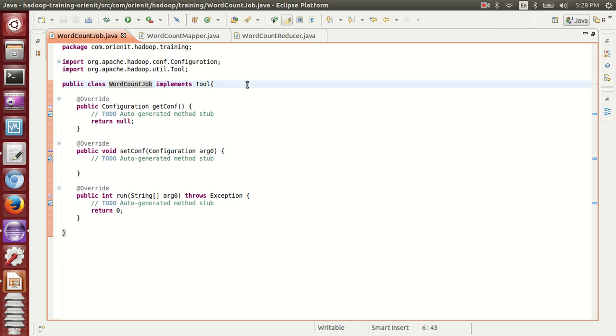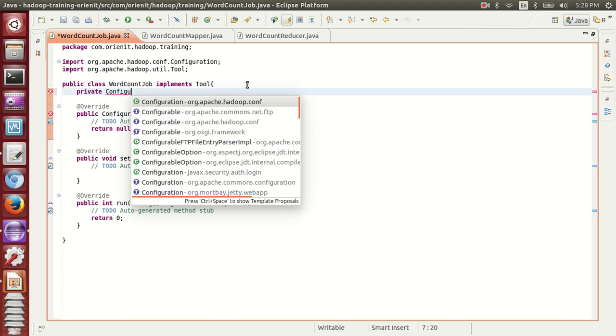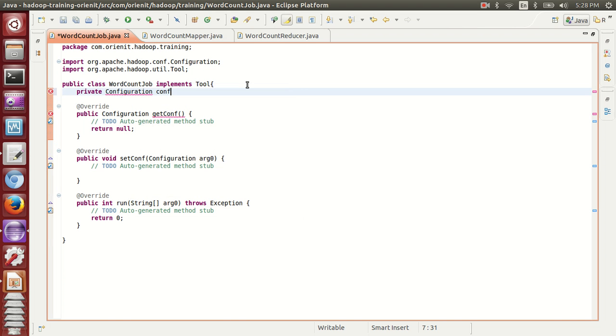Now the first line here is private. There is a Configuration object we have to create. Say the variable name is conf. This is the declaration we have to do in the first line. That is a must.